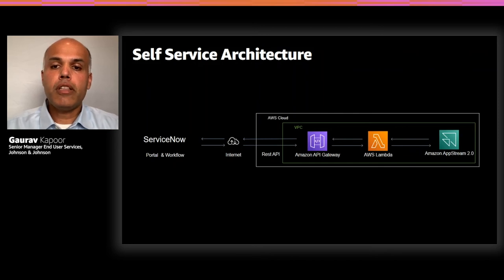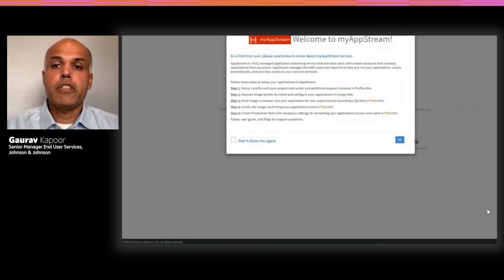For us, putting the power in the hands of the application owner is important. It gets us out of having to be the interface to AppStream for someone who may not be familiar with AWS. Our plan is to automate the lifecycle of the fleet from creation, scaling, maintenance, including OS patching, alerting and monitoring, as well as providing usage reports and financial billing. Now I'll kick into a demo of our self-service portal that we've created for AppStream fleet management.